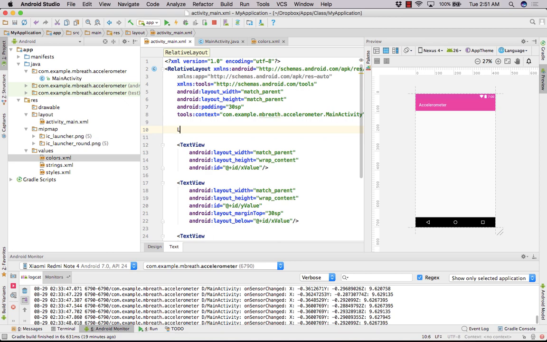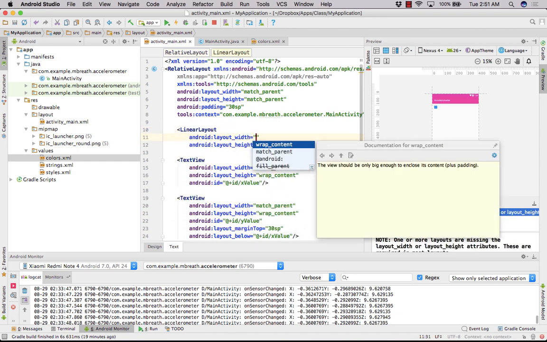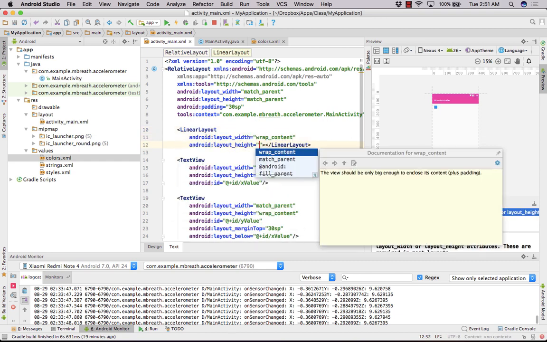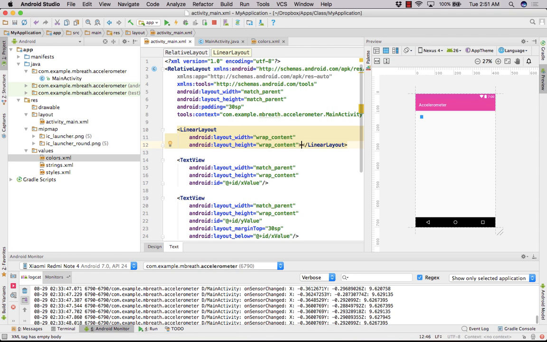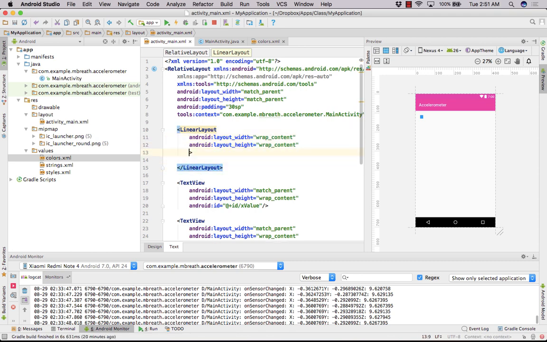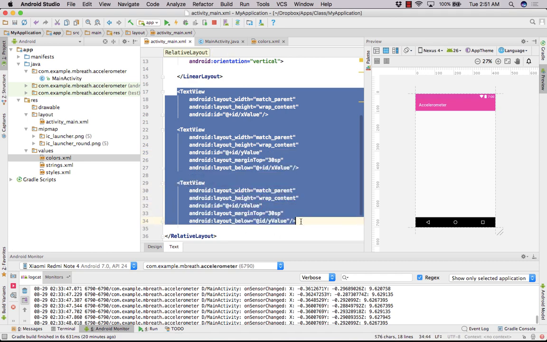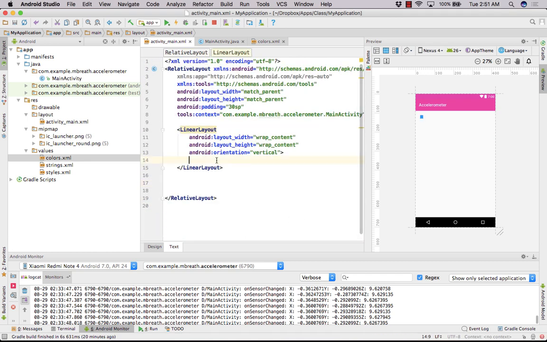What I can do, I can make it into a linear layout, and let's wrap the content, and let's also wrap the content. Okay, and let's put the orientation vertically, right? And let's place all these sensors inside this linear layout.